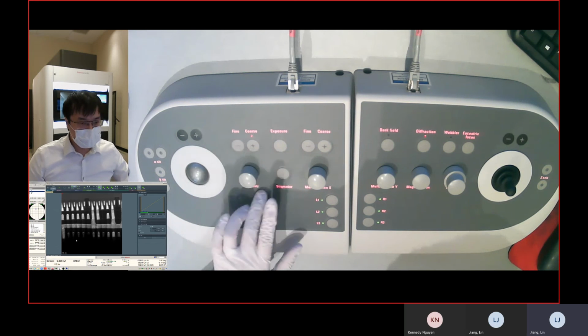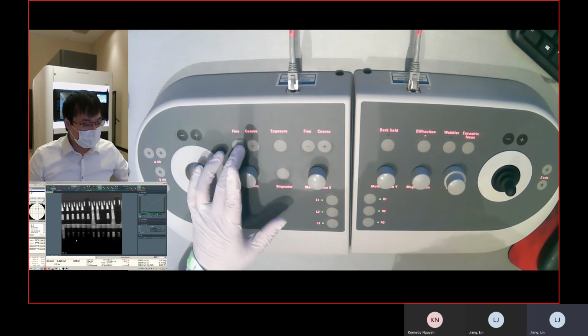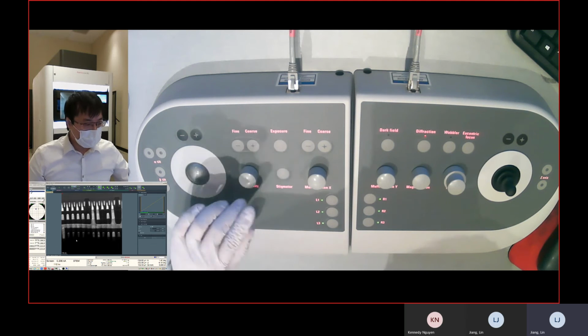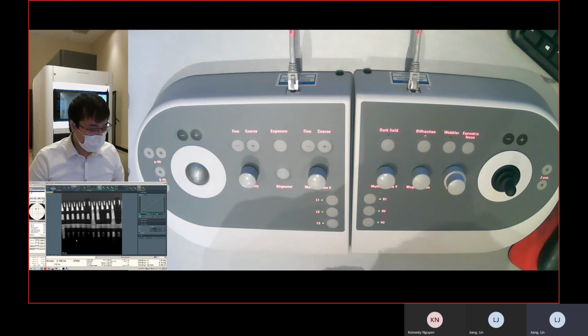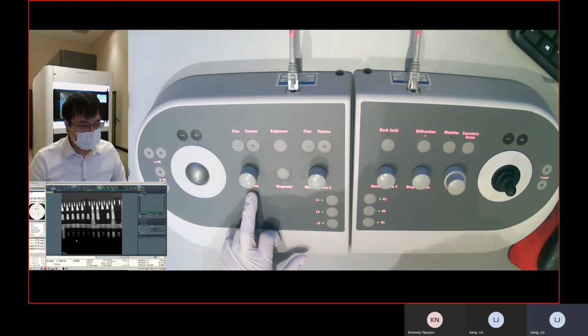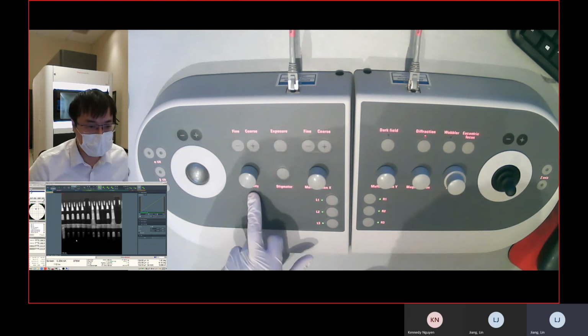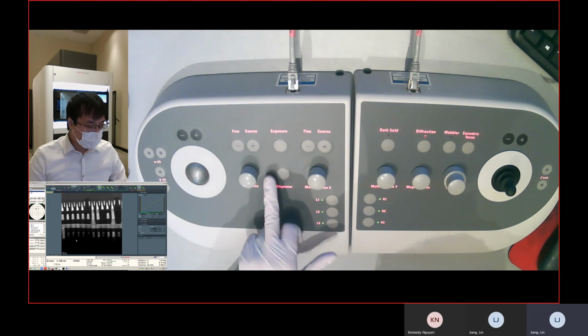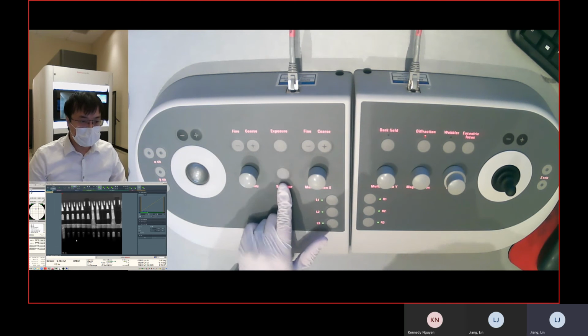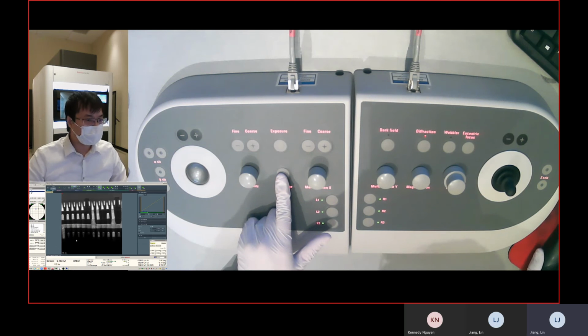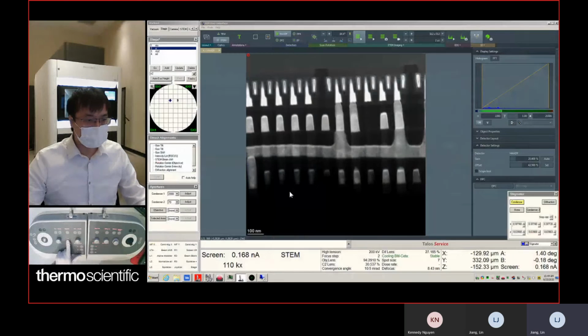And also we've got an intensity knob here. In TEM, intensity changes the intensity of your beam. In STEM, if you change the intensity, you change the focus of your image. Also, we've got the stigmator. This is a shortcut. If you click stigmator, a window pops up that gives you the option to tune the stigmator. If you're done, it's gone.